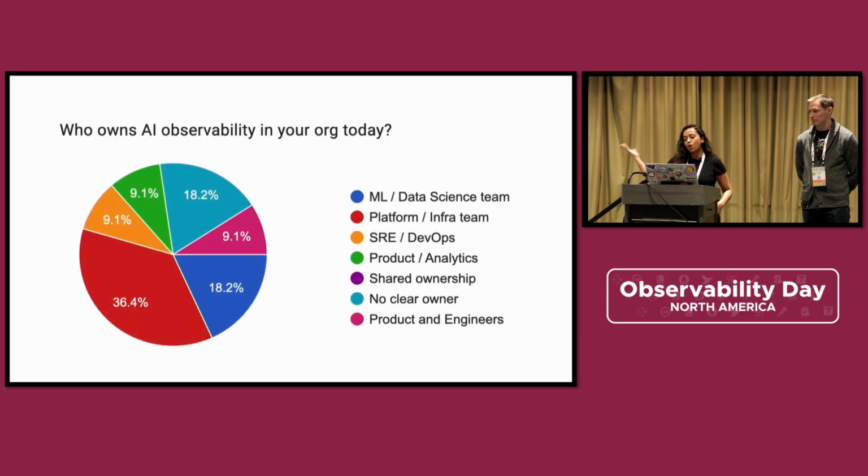So I asked, who owns AI observability in your organization today? It seems colorful, but it's not that colorful. If you do not know who owns it, it's not great. Almost 36% of people say platform teams, 18% say the data science team, and another 18% say there is no clear owner. So you can see that there is vagueness about who owns this.